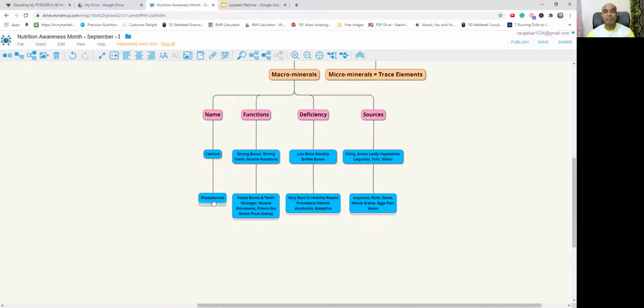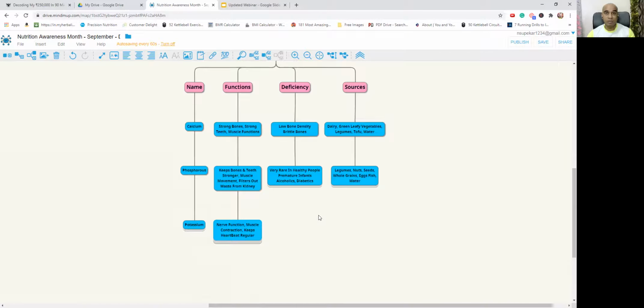Moving forward, let us dive into the third, which is potassium. So in potassium, let us check the functions of potassium. Potassium is needed to keep nerve functions happening. So as we checked last time, most of the vitamin B are also needed for nerve functioning. Same, minerals are also needed for nerve functioning, and potassium also plays a very important role in nerve functioning.